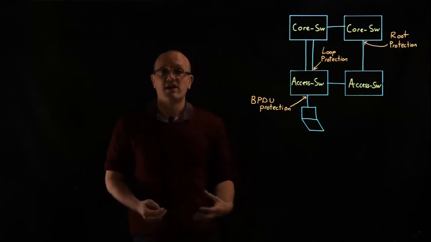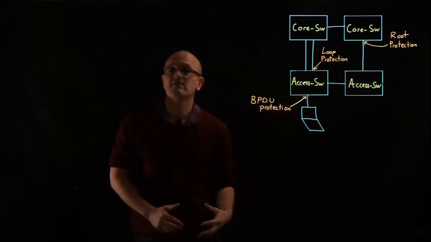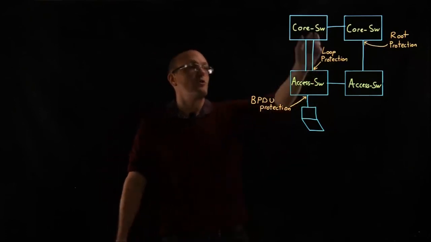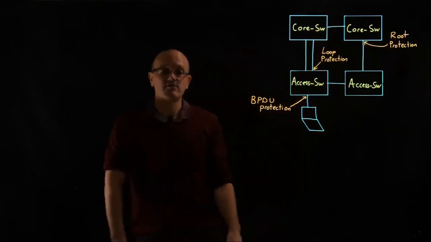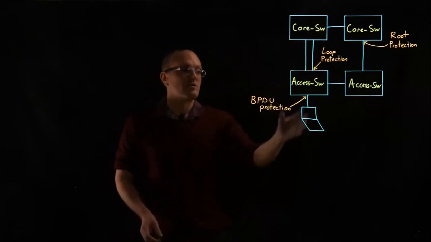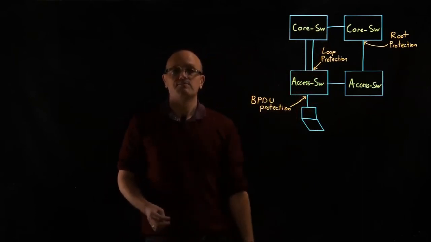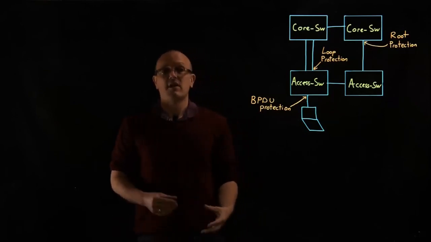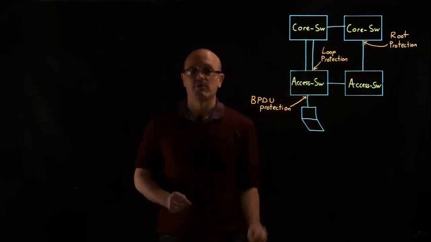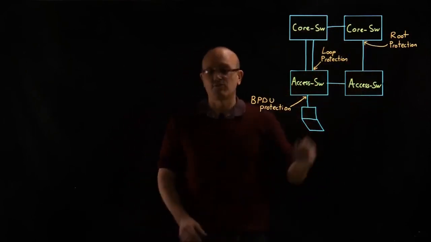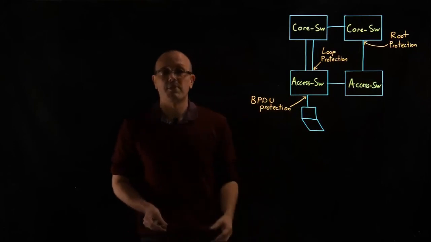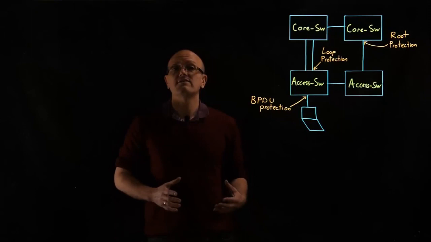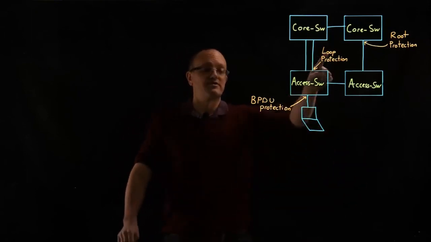This means that if an access switch is incorrectly configured with a spanning tree priority that's going to beat one of the designated root bridges, then the resulting superior BPDU from that misconfiguration, rather than resulting in a massive topological change in the network, just results in that access switch being isolated from the network, and that fault can then quickly be rectified. The next type of protection is loop protection.